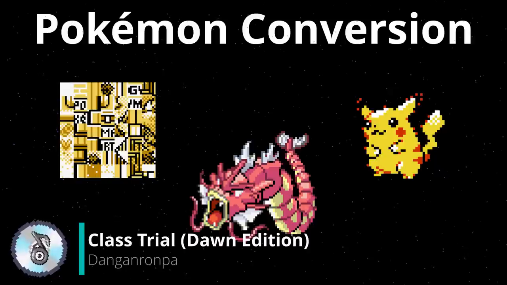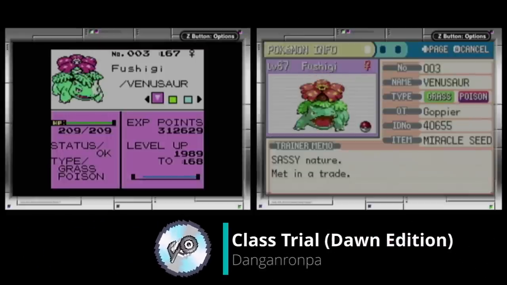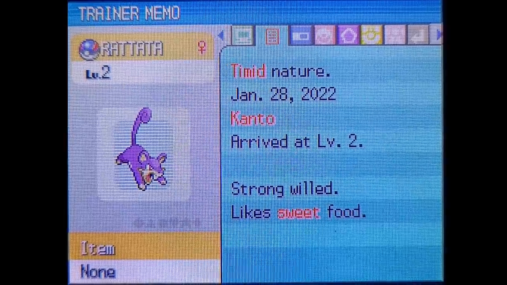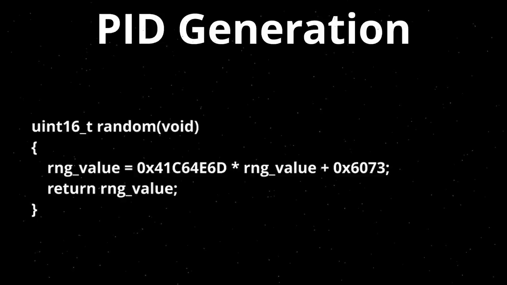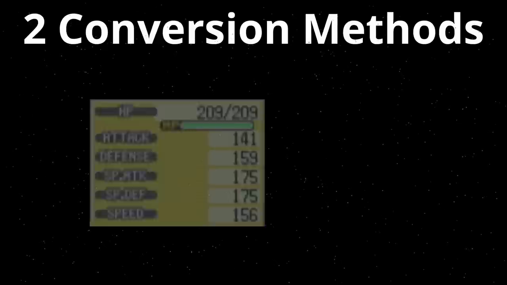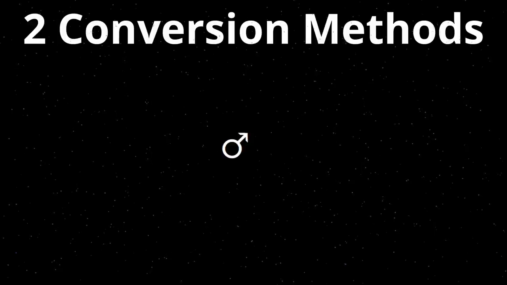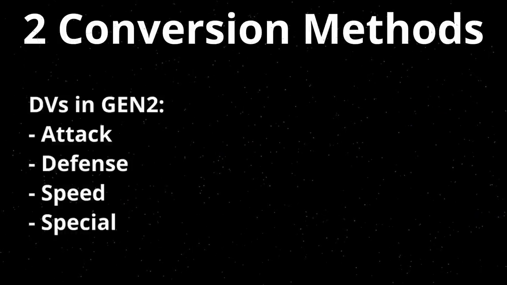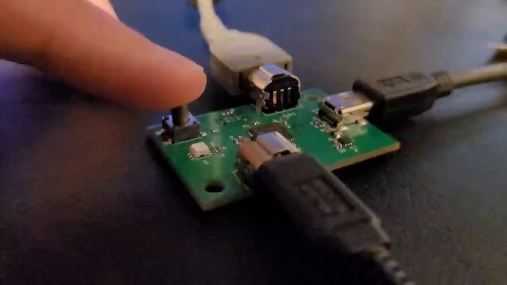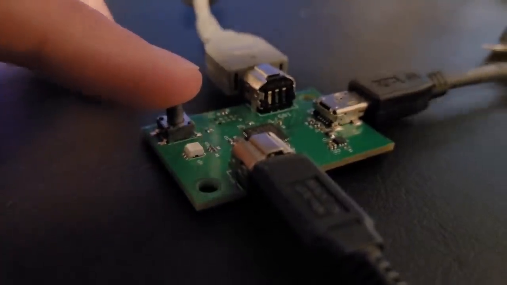Next we'll talk more about the conversion of the Pokemon. I've made some minor changes for Gen 2 to Gen 3 Pokemon. First, the game of origin is changed back to FireRed instead of our own custom value, which will make the Pokemon appear as if it is from Kanto — the previous value showed up as a bunch of question marks in Gen 4. I've also made the generation of the personality value pseudo-random, using the DVs as a seed, so the personality value will be the same each time it's transferred between the two games. For Gen 3 to Gen 2, there are two ways to convert: one is preserving the stats, and the other is preserving gender, nature, and shininess. I've made it possible to switch between the two by pressing the button — green preserves the stats and yellow preserves the likeness of the Pokemon.